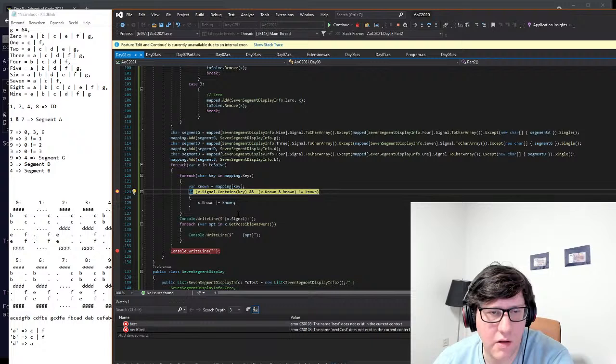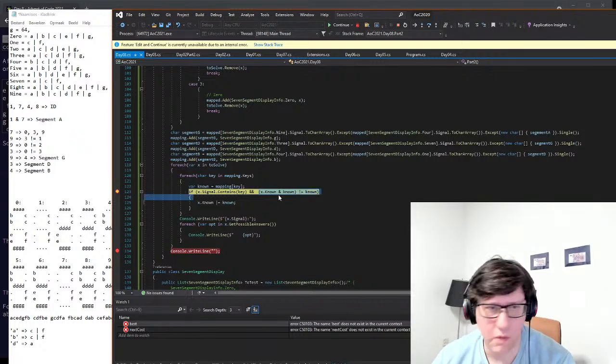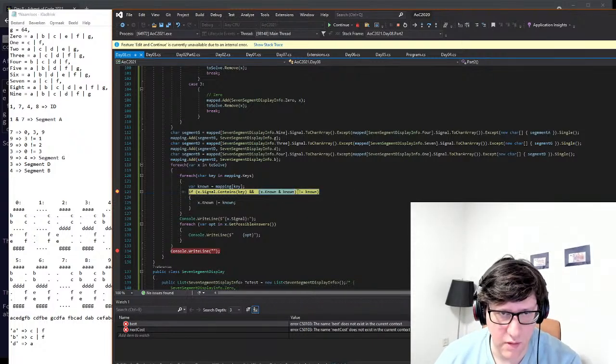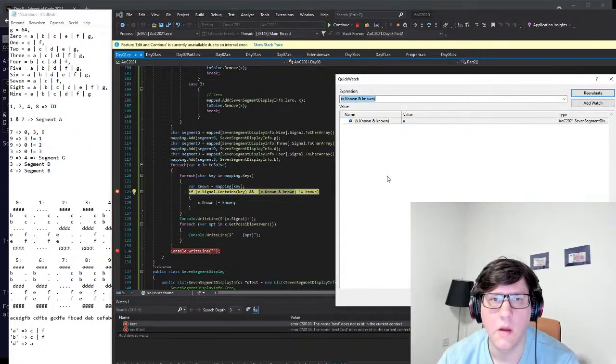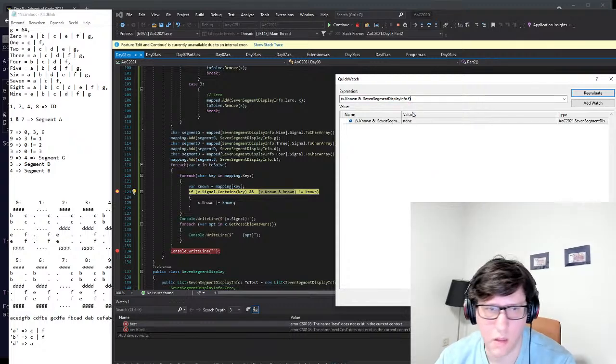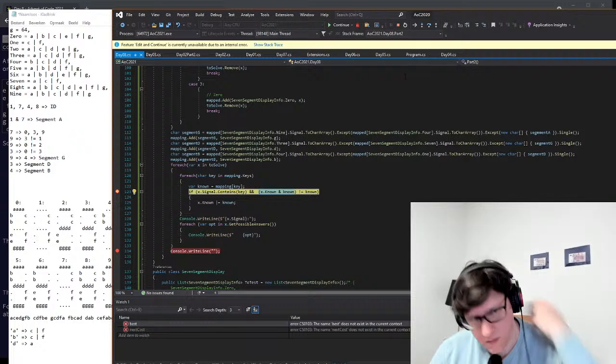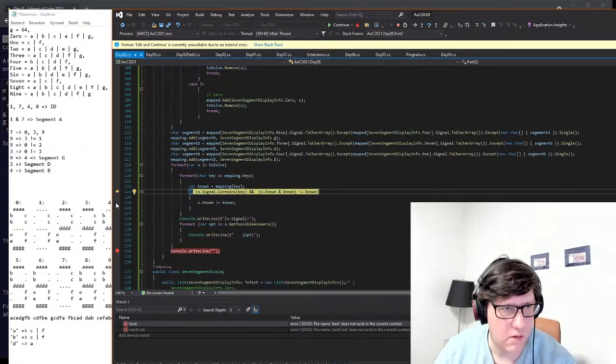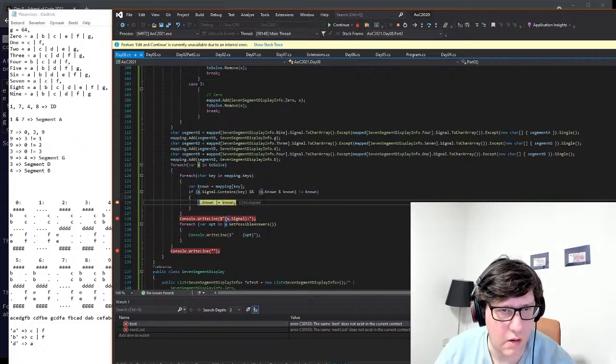So known is ADG, known as A. Let me just quick watch this to inline test if it's what I expect. So this is A. Okay, yeah, that works. Here, that's cool.